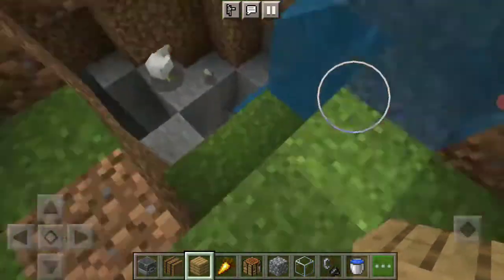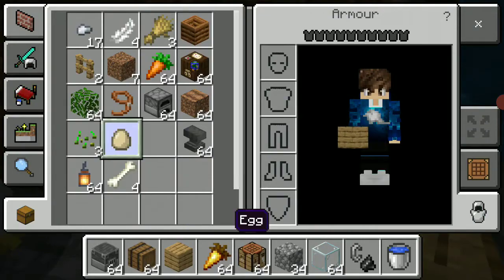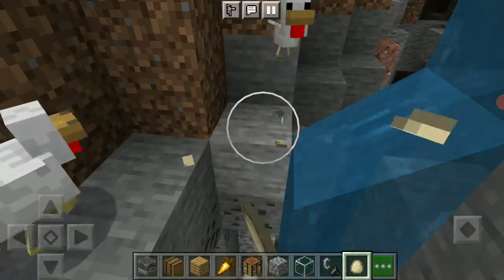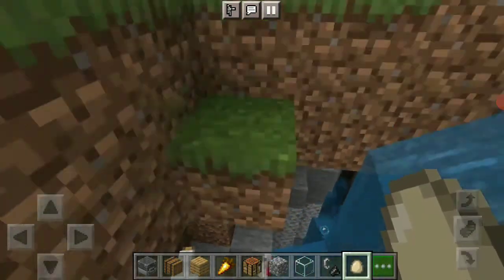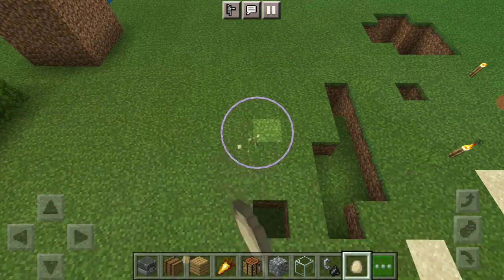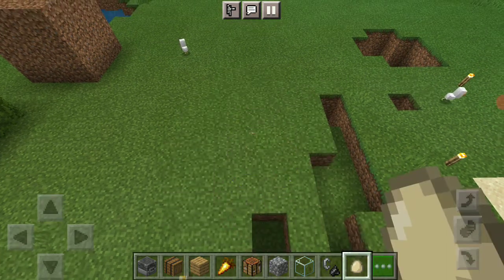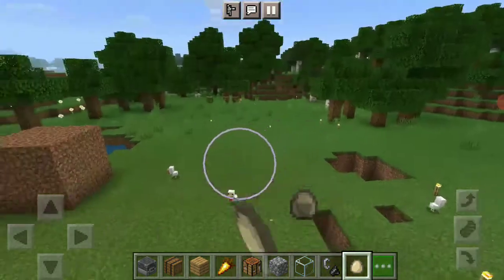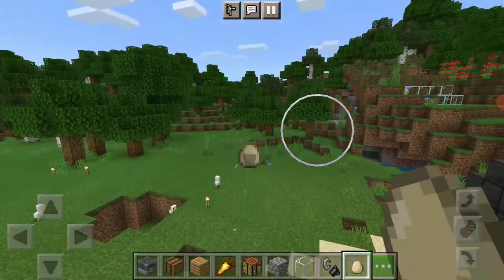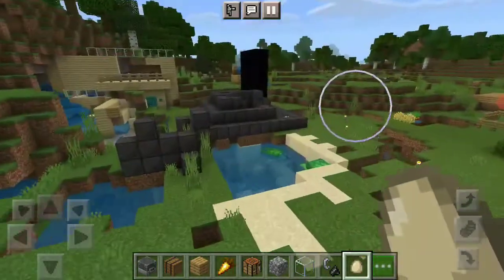Wow. What happened here? Oh, an egg. Thank you. I have an egg now. I have so many baby chickens. I can make a whole army of them. Still no chickens. That's better. We've got a ton of chickens. Baby chickens, I mean. Let's go back into our base.